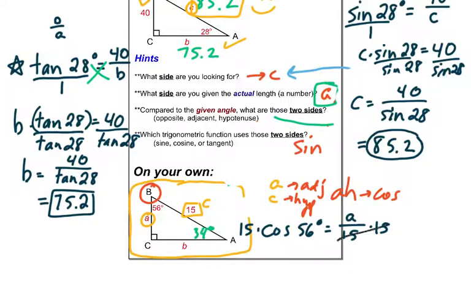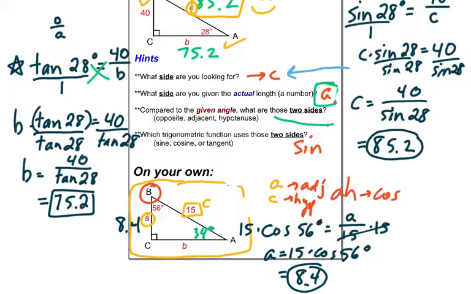Okay, cool. So I get A equals 15 times the cosine of 56. Awesome. How about I just put that in the calculator right now? Again, saving the calculator for the last step. All right, I'm going to do the cosine of 56 first, multiply by 15. And I get that side A is about 8.4, using nearest tenth again. Very good. So that's side A, 8.4.